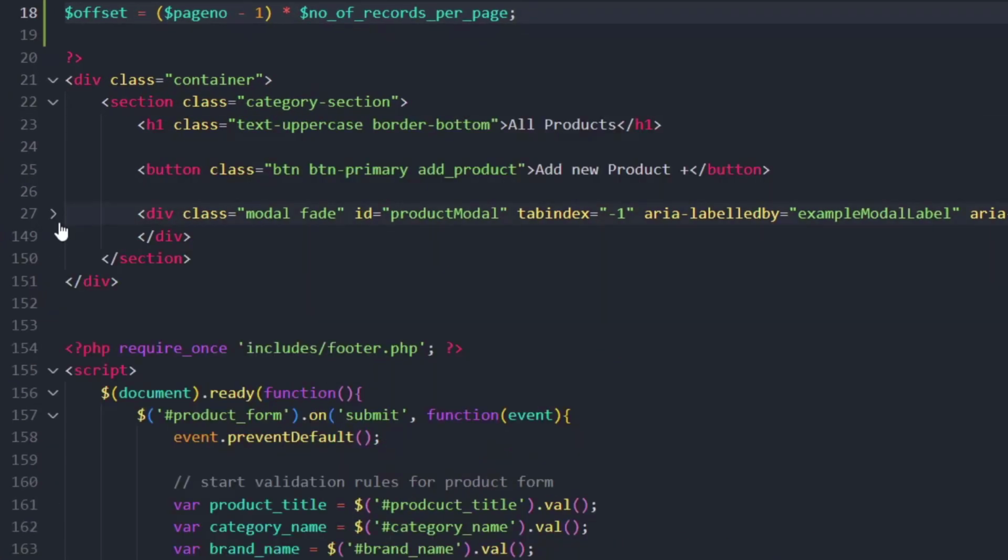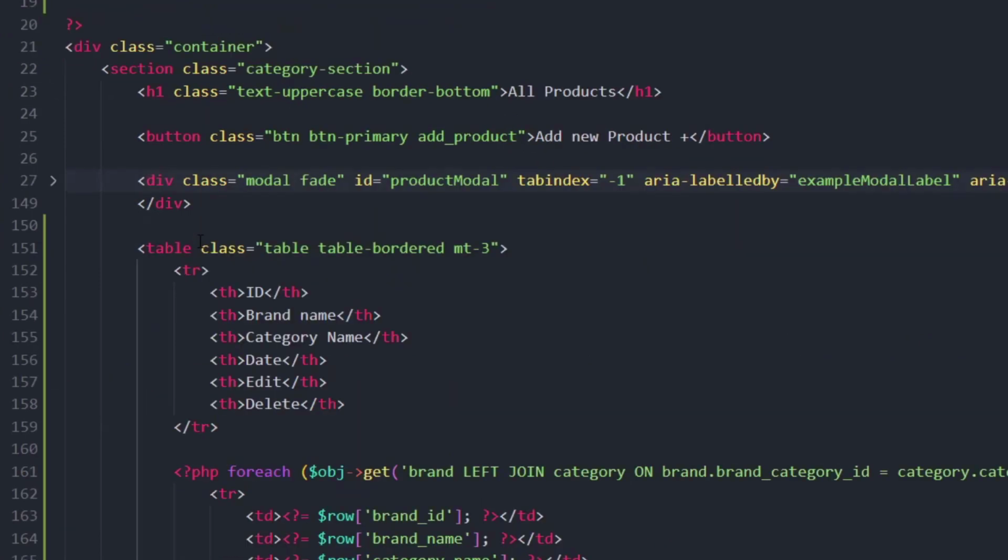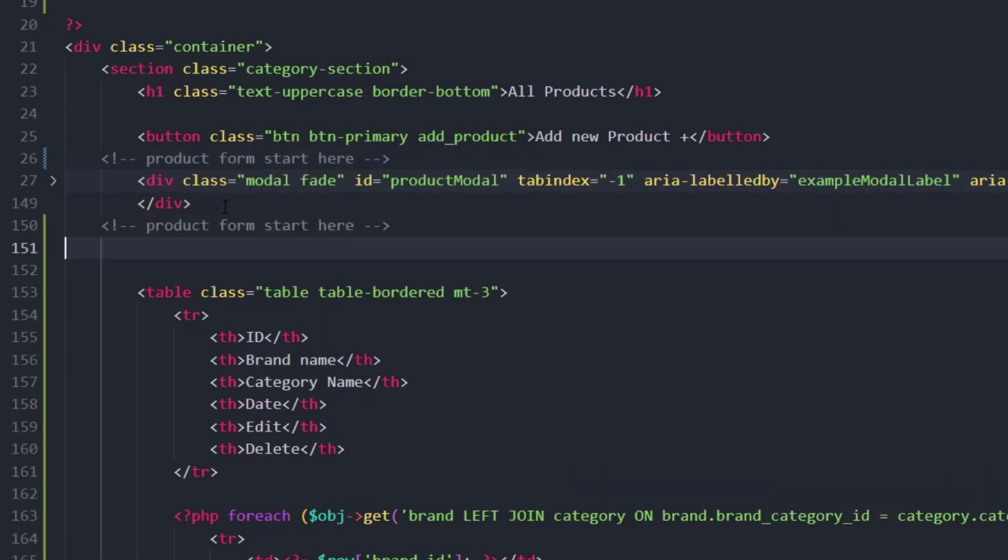I minimize this and paste it here, and before that I write a comment: start product form. I copy this comment and paste it here as the product form.